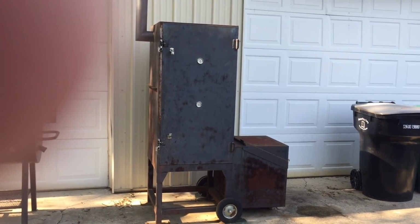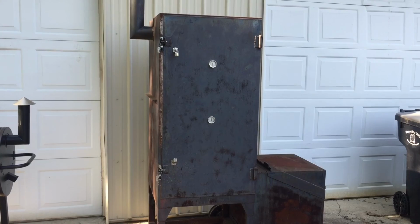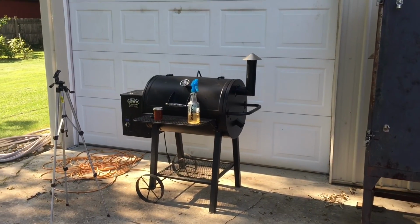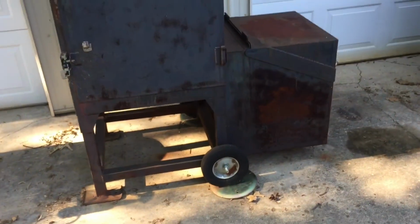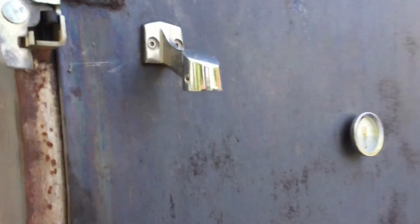So while we're waiting, let me show you my stick burner. This is my baby. I built that. Used to be an old paint cabinet. Double wall lined. Works great in the winter. I love burning sticks, but boy, when you got a lot to do, like yard work, that thing is nice. But anyways, here she goes. Burner box, showing some wear and tear. Got a little burner down in there. Just cut a hole down. I probably can't see nothing. But anywho, sorry about the camera work again.